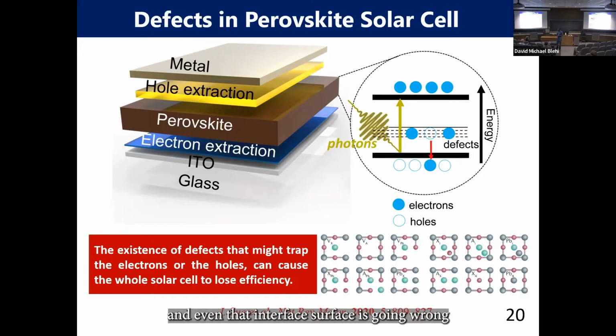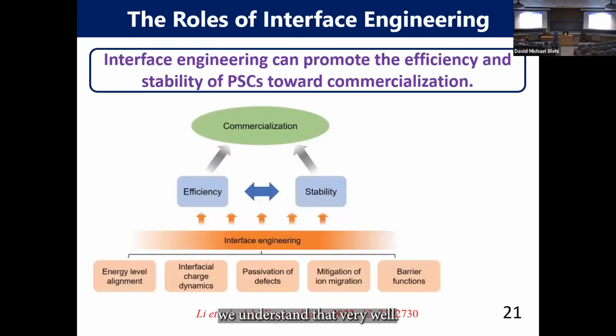Now if a surface is going wrong and you couple it with another surface to form an interface, if something is wrong with this one and something is wrong with the other one, you bring the two together, and all you can get may be wrong. That's why there's massive defect density within the interface region, and that is where all your electrons may get trapped. So we want to make sure we understand that very well. The goal is, can we engineer surfaces of materials? Yes, if we can tune the band alignment, just as I've told you, to make sure that those barriers or resistances are not too high for you to collect the electrons. Third, carrier dynamics. We want to make sure that when we excite the electrons, we are able to collect them. How can we efficiently improve that process?